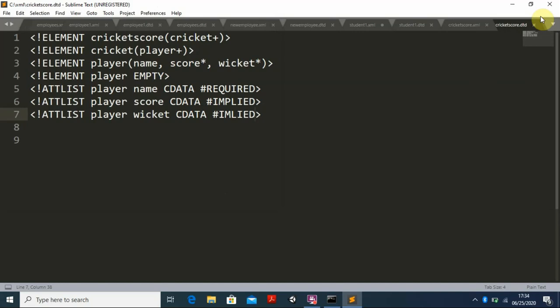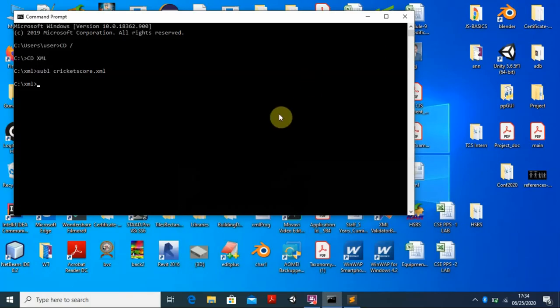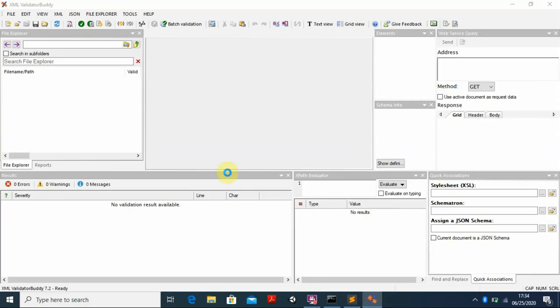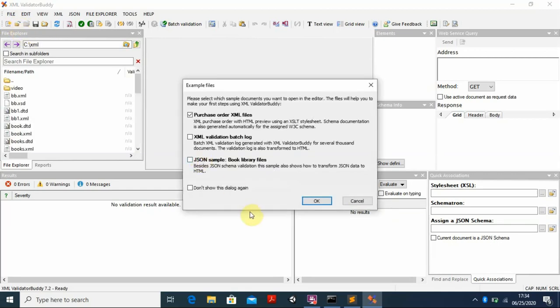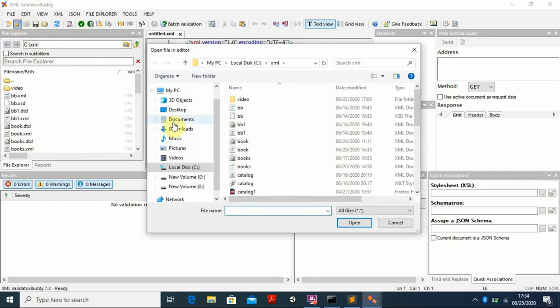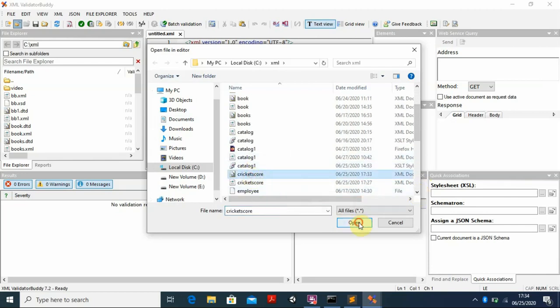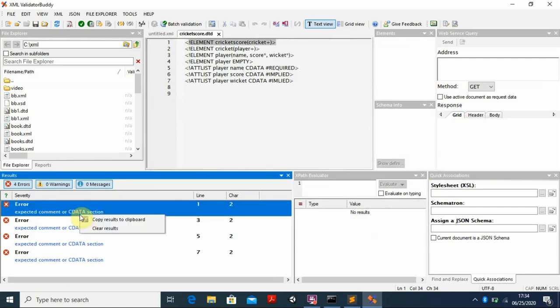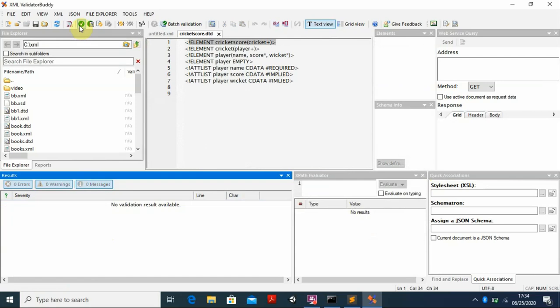Now my question comes: I have written both the files, whether they are valid or any problem is there, that I have to check. So how do I check all these files? Go to this XML validator and open these files here. It takes some time, maybe it is running. Okay, it is cancelled. Then you open this one, then go to the cricket ABC. This is the DTD file, and this is the open. Now you check this one, clear this data and try to run this program.